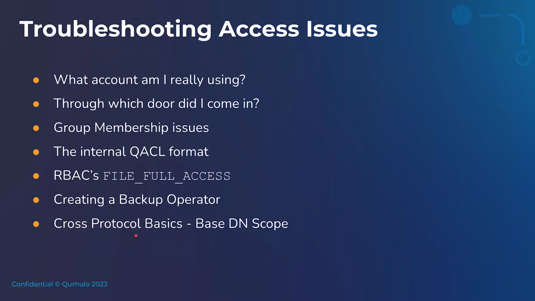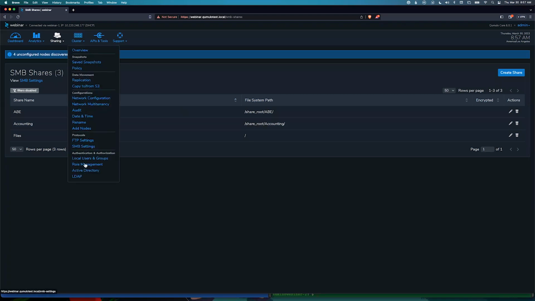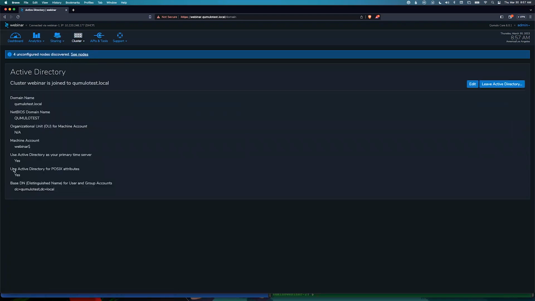But one of the things is that if you're doing cross-protocol permissions, particularly NFS v3 and SMB concurrent access, and you are using Active Directory to manage the POSIX permissions, you're using Active Directory for POSIX attributes, then this base DN here determines the scope where Qumulo goes to take a look at the attributes and pull the attributes of your NFS users and your SMB users.